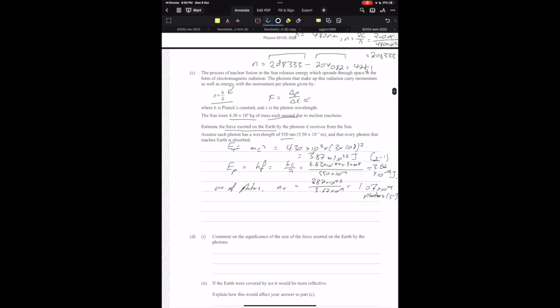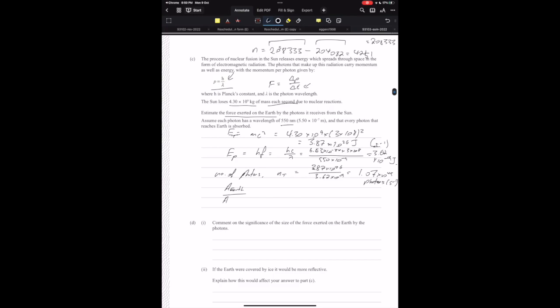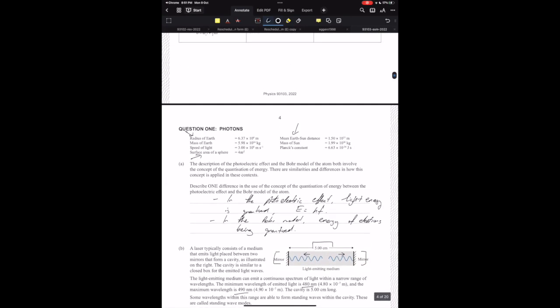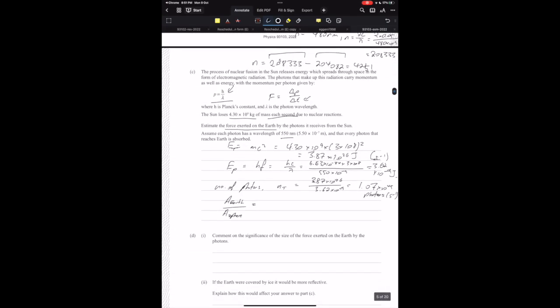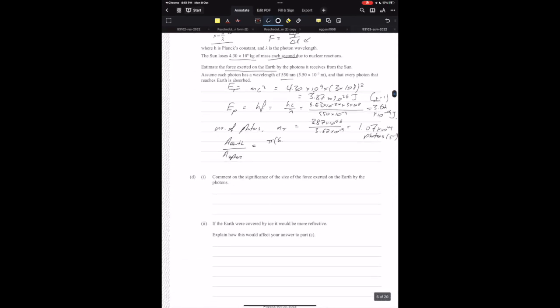So then, how many of those photons are arriving on Earth? Well, again, we're just taking the ratio of the area of the Earth that is actually facing the sun versus the area of the imaginary sphere. Let's just call it sphere. So what's the area of the Earth that's facing the sun? Well, if we are the sun and we look at the Earth, then we simply see a circle. And that circle has a radius of 6.37 times 10 to the 6. And we know the area of a circle is just pi r squared. So it's pi times 6.37 times 10 to the 6, all squared.